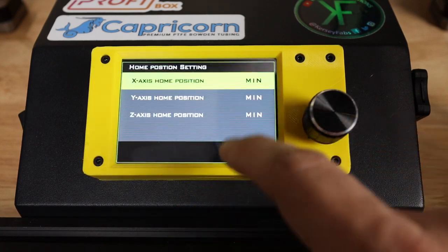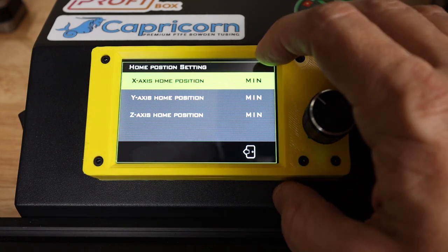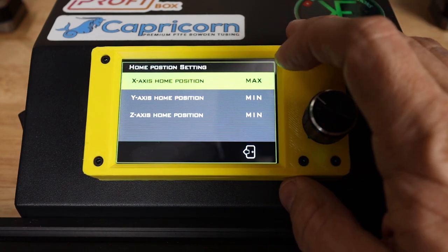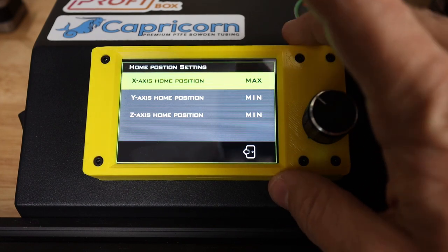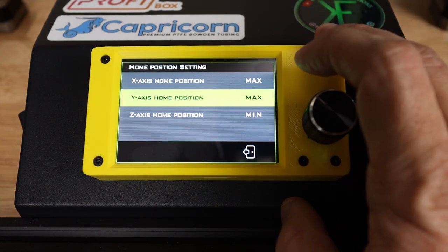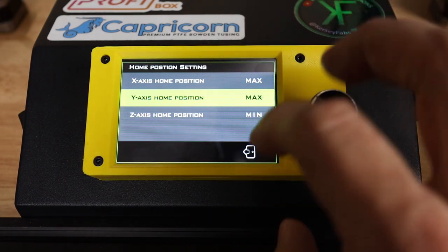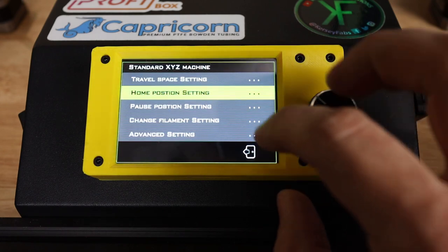Home position settings. So we need to know, where does it home on this printer? For this printer, our home on the X is actually at the maximum position, which is the back right corner. The Y is also max because, again, back right corner. And then the Z is still going to be the min, so we're going to leave that one alone.